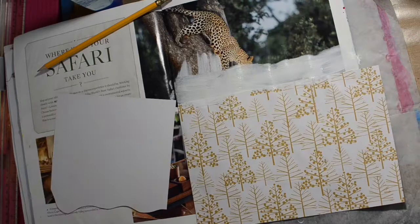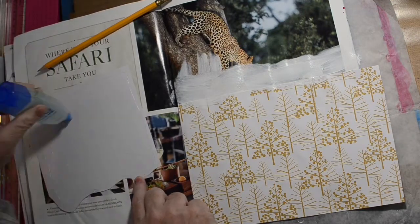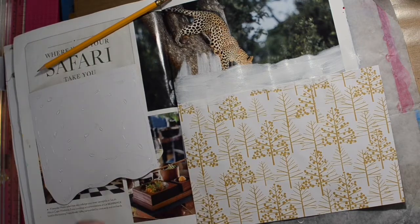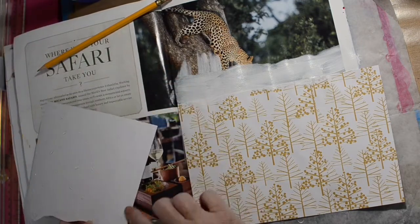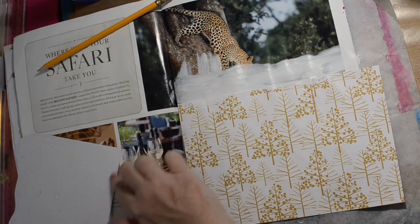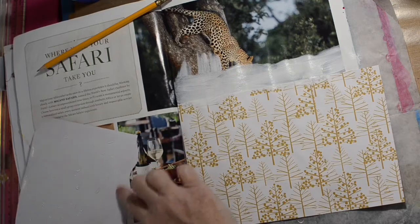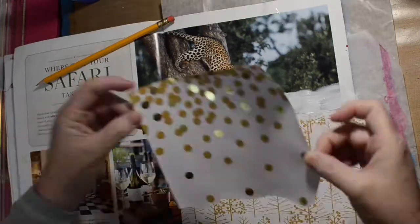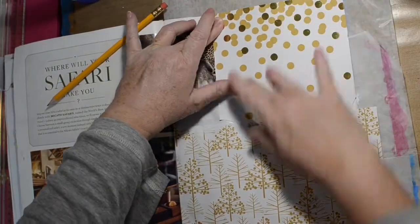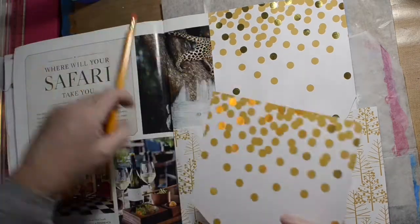And I am using the Tombow Aqua glue. I love the little fine tip applicator. Probably should be used for smaller objects, but I hadn't tried it yet. This is the first time I've had that glue, and I just really wanted to see how well it worked. And I think it works pretty well, and it does stay movable for a little while, so you can get things lined up the way you want.